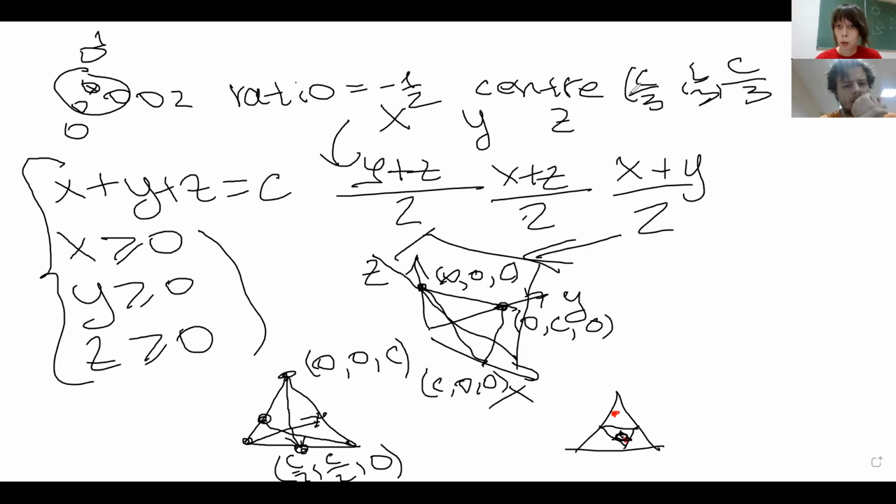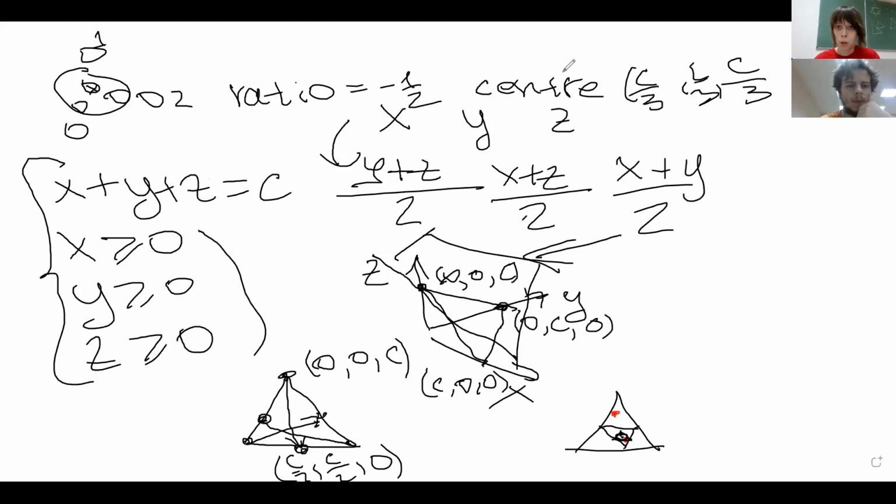Okay, I hope everything was clear. You can read again the solution in the project file. And yeah, it's easy to prove that this transformation is a homothetic transformation. So try to do it formally by yourself.